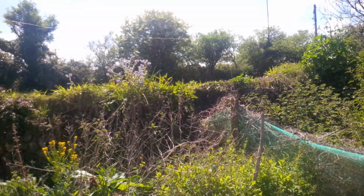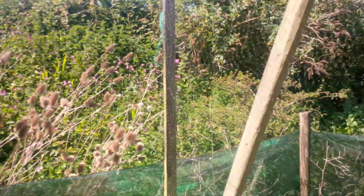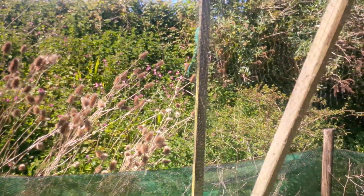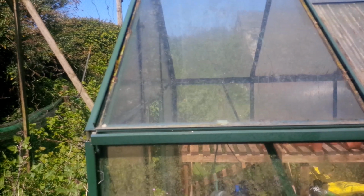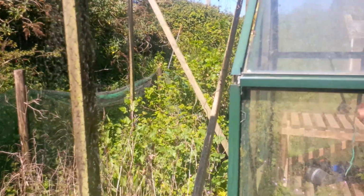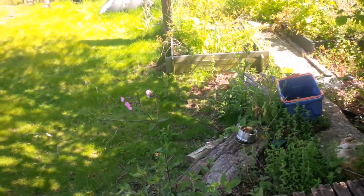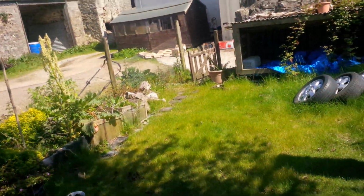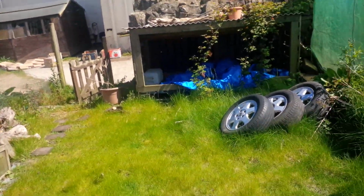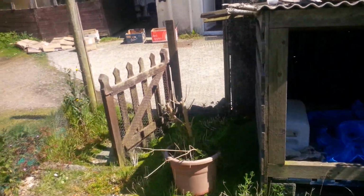And over the hedge is the neighbour's garden, which seems to be quite big. And over the back of this hedge is daffodil fields. We're surrounded by daffodil fields here. I'm not quite sure what the previous occupant was doing here. It looks like a bird cage of some sort. The advantage of this back garden is that as the sun goes down, hopefully it'll still be reasonably sunny and warm. On the other hand, it's much further to walk to the kitchen and so on.